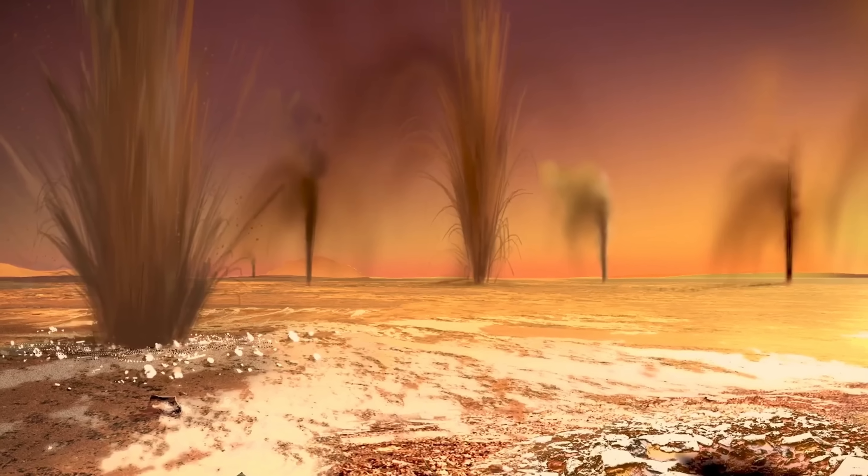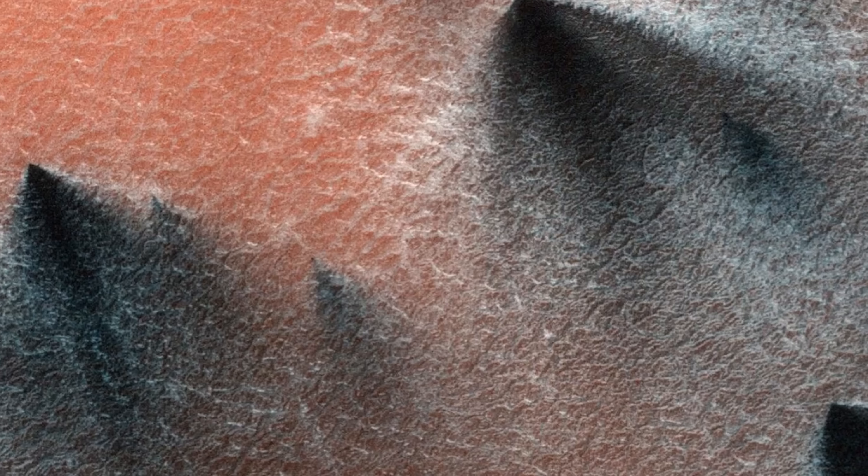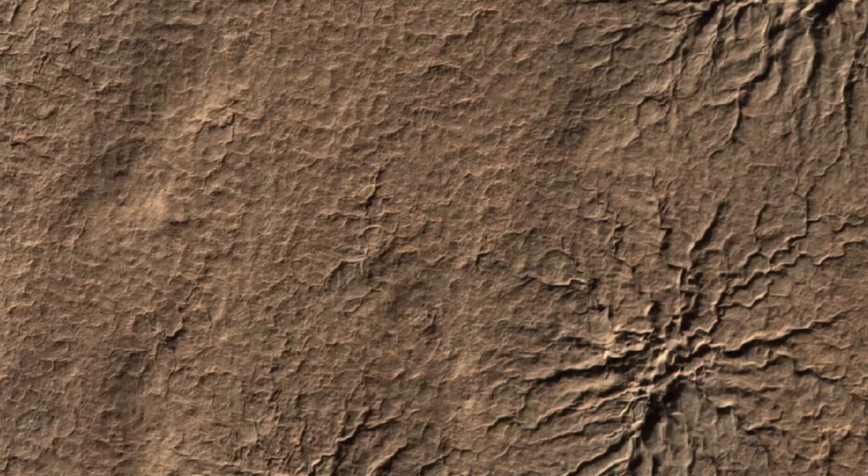The sublimation on Mars can be a little bit explosive — explosive enough to suddenly create huge geysers on the surface and transform it almost right away. As light shines through the carbon dioxide and heats up the bottom, it causes a sudden sublimation event where most of this ice suddenly becomes gas and just explodes, creating these very bizarre formations coming from within Mars. Sometimes after these eruptions, they leave bizarre marks on the surface we refer to as spiders, because all of the ice inside is now gone and the surface above starts to crumble.